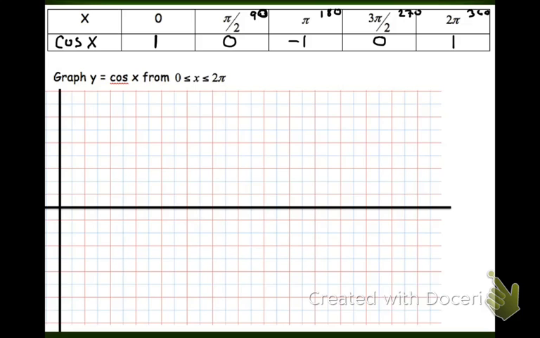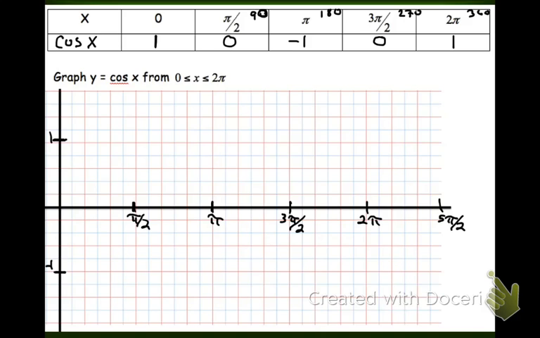So again, we're going to mark it up exactly the same. So 6 spaces will be pi over 2. Another 6 will be pi. Another 6 will be 3 pi over 2. And another 6 will be 2 pi. And if you go all the way out, that would be 5 pi over 2, which again I'm going to ask you to guess on. Again, we'll go 1, 2, 3, 4, 5 up will be 1. 1, 2, 3, 4, 5 down will be -1. And we're going to go ahead and graph what we have here.